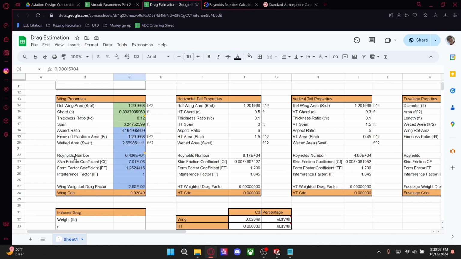And then now basically I'm going to dive into what all of these values are. And then I'm going to go through it for the wing. And then I'm going to let you guys find the other parts on your own. I think it'd be a bit redundant to find it for all the things. Actually, I'm going to do the tail, and then I'll let you guys go through all the other parts. So first off, we need to find the reference tail area.